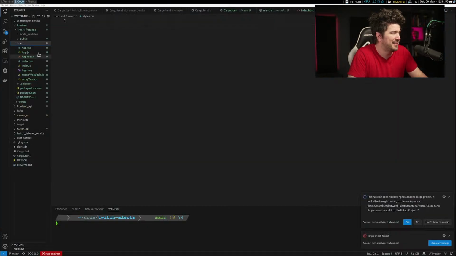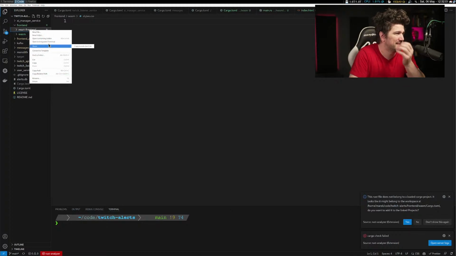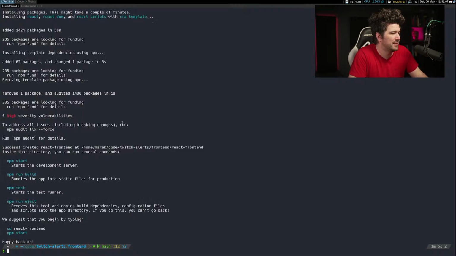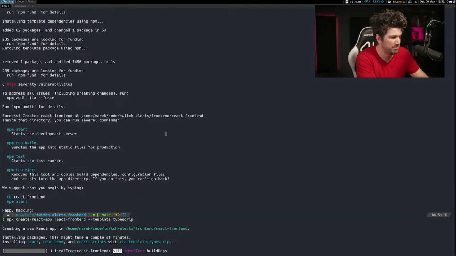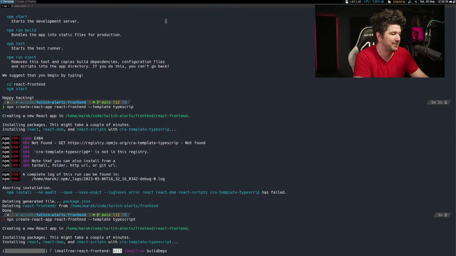All right, let's delete this and go back here. Template TypeScript. There's a T on the end of it.